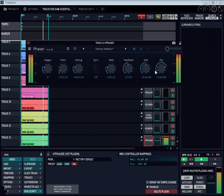I don't know if I said that yet, but Enter is to change the presets. Enter is not period and comma for these plugins. So when that don't work for you, remember that.